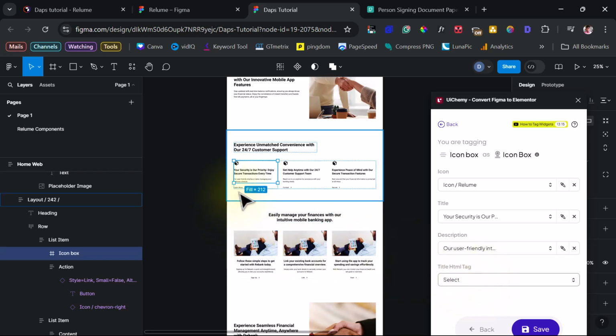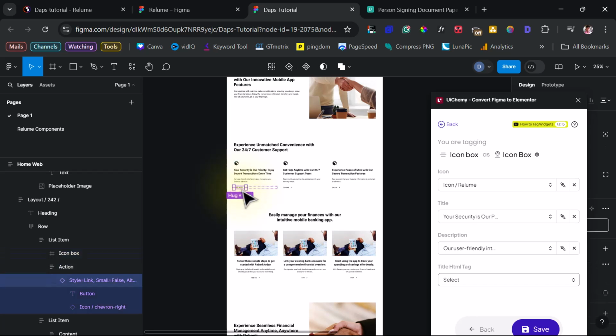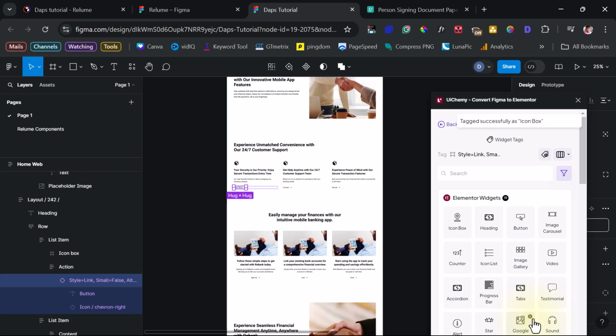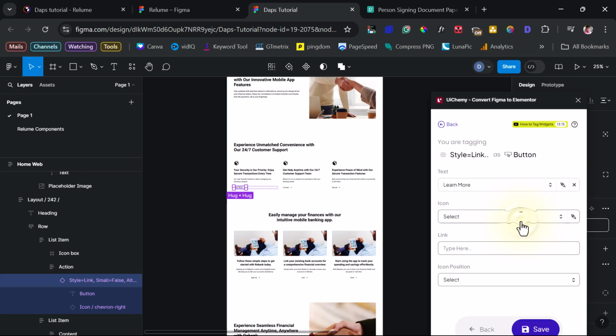And the last thing here should be a button. We're going to click into this, and then we have that there. Oh, did we save this? We need to save this. We always remember to save. And then we're going to tag this one here as a button. So it's learn more. This has an icon here. You can see an icon, a chevron, right? We're going to select that. I'm going to leave this bare, and then we are going to save this.